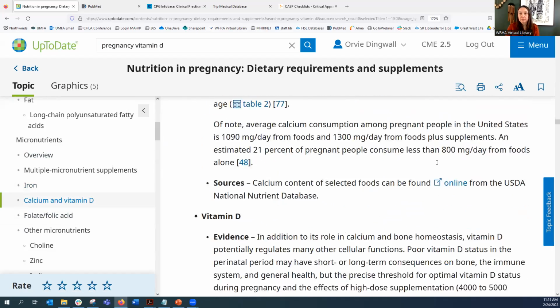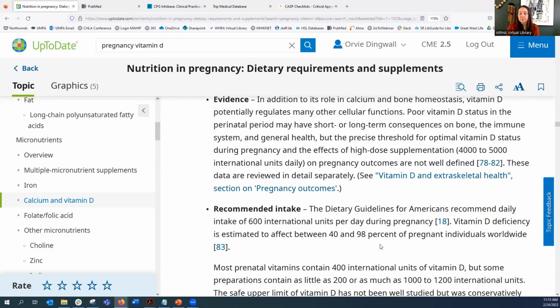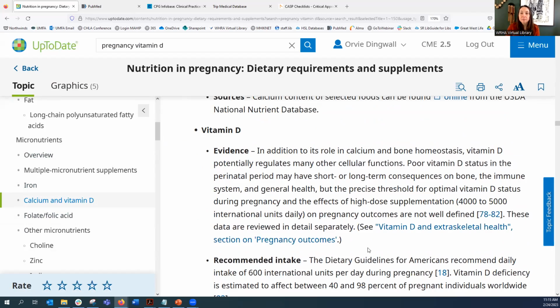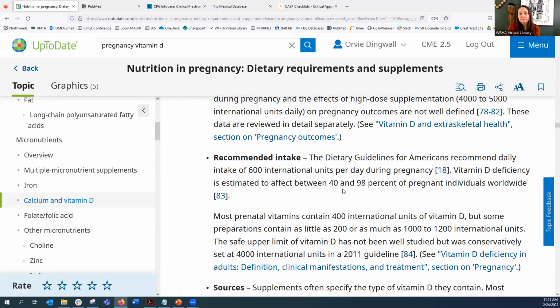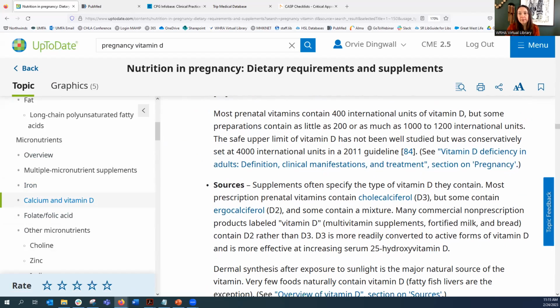I'll scroll down some more and it tells me here about vitamin D, gives me a really short summary. It tends to be written in quite clinical language, which may or may not be what you're looking for. And then there's references and I can see additional UpToDate information. Basically, the summary says that depending on what part of the world you're in and what your diet looks like, depends on whether there is evidence to support you taking a vitamin D supplement. So that's really quick and really concise.